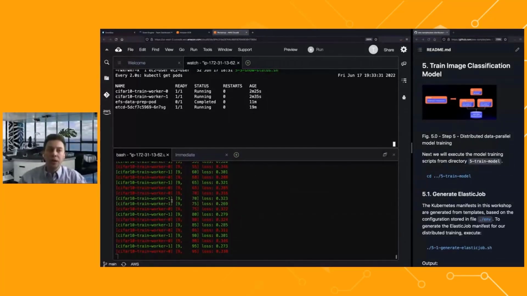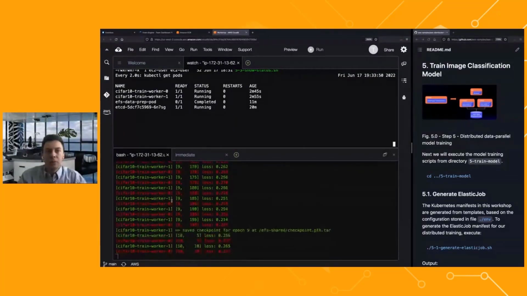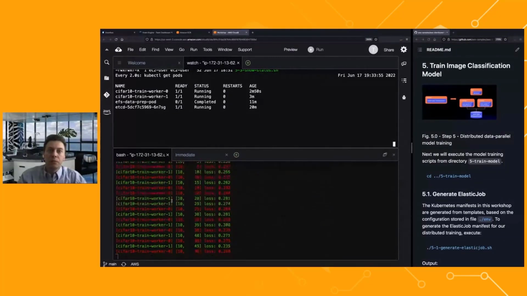And while the training is finishing, I want to mention a couple of details. Usually in production, you would see distributed training happen on GPUs instead of CPUs, as we're demonstrating here, just for the purposes of the workshop. Also, the distributed file system would normally not be EFS, but FSx for Lustre, which is a file system that provides much higher scalability and throughput, specifically for distributed training workloads.